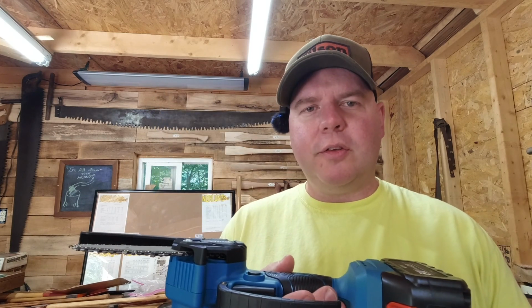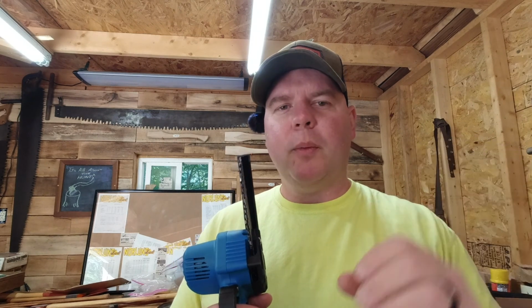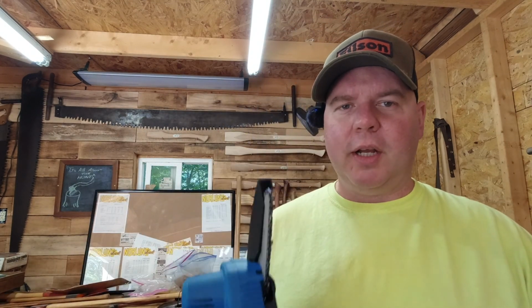The third use I see this thing for is cutting those 2 to 4 inch limbs into firewood. Now, a lot of people will just leave that kind of stuff laying in the woods and they'll go after the bigger stuff. I like to utilize as much of the tree as possible. So I tend to cut that little stuff up and use it for kindling or campfires around the property or even in my fireplace for getting the fire going. So I think this size saw is perfect for cutting up that little stuff.